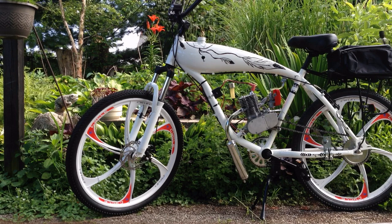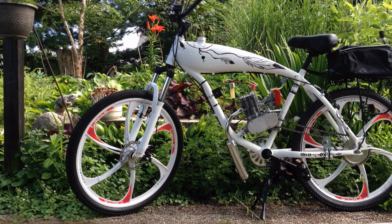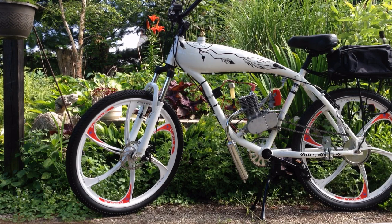Those motors get pretty hot, especially the exhaust pipe hanging down there. You just touch that with the side of your leg, with your bare skin, like if you're wearing shorts, you will know all about it. So the chaps really help if I brush up against the exhaust, especially on my other bike. It's got a 4-stroke motor. It's wider, easier to bump into. This protects my legs, keeps me from getting caught up in the chains. So that's not a requirement, but a good idea.